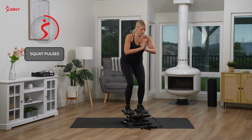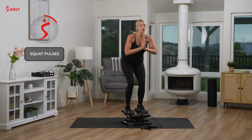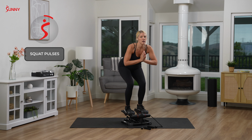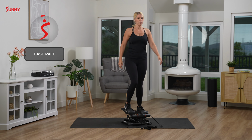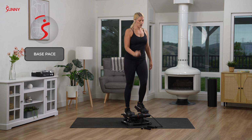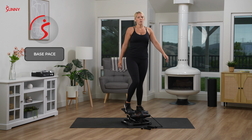You've got this. We have 10 more seconds here. You're gonna go back to that base pace. So we're gonna be pushing the pedal all the way down to the ground again. A little bit slower, but really good. Full range of motion. 3, 2, and 1. Stand it up. Woo! I know that feels good to be able to come out of that squat. Again, pushing all the way down here.